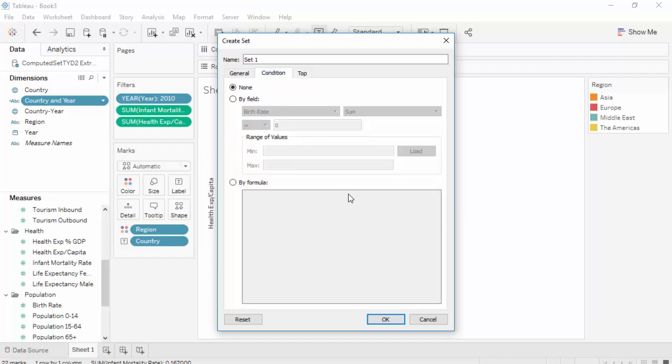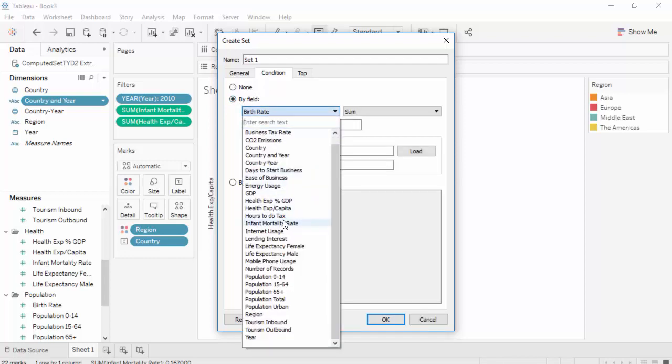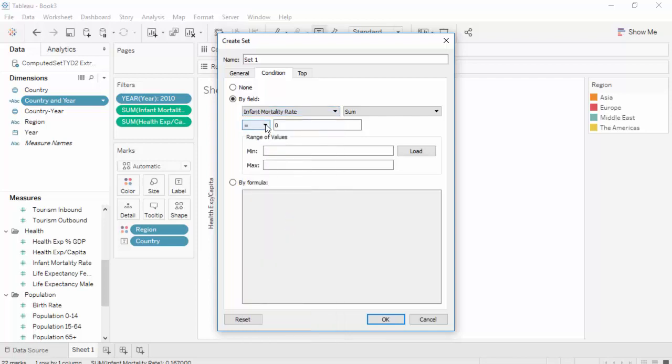I should be in the condition tab. So by field, infant mortality rate, and then here I have to say less than 0.01. So less than 1%.